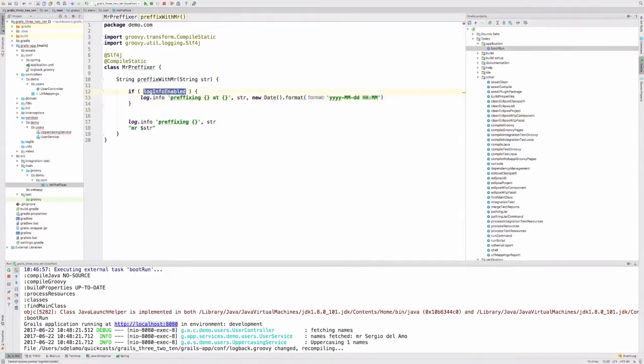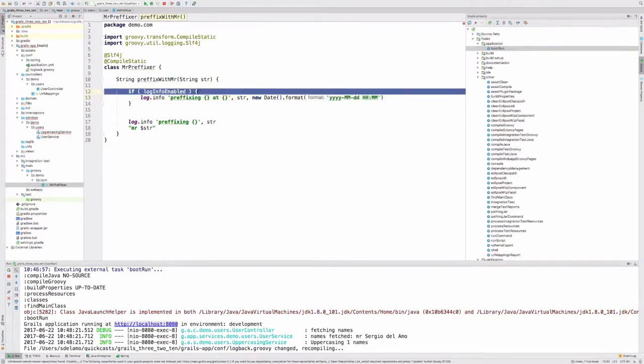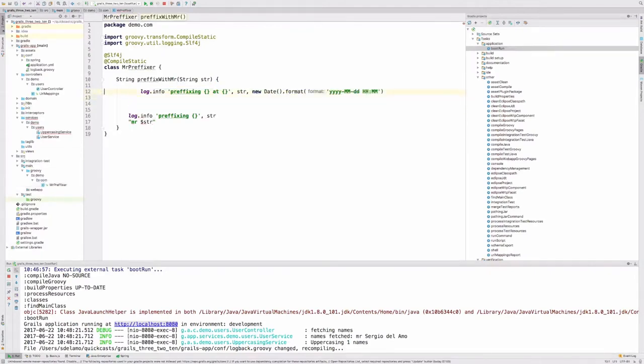If the log level info is not enabled, we are not going to instantiate this parameter. So this is a nice @Slf4j benefit, which will improve the performance of your application. If you are using parameters heavily in your log statements and you don't want to pay the cost of instantiating those parameters when the log level is not the one in the statement, then @Slf4j comes to the rescue.